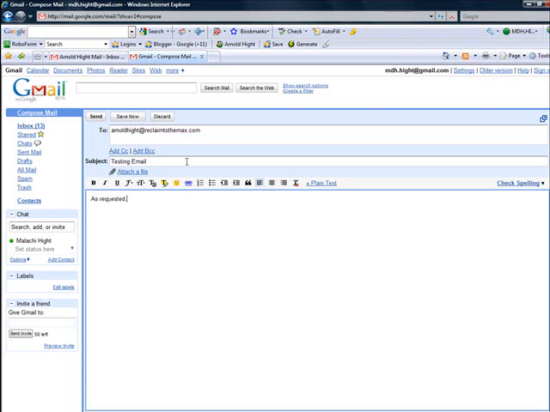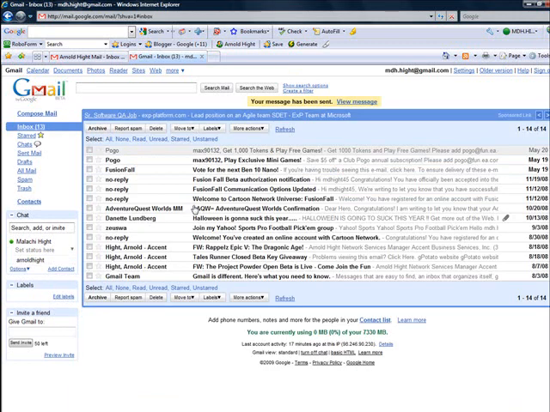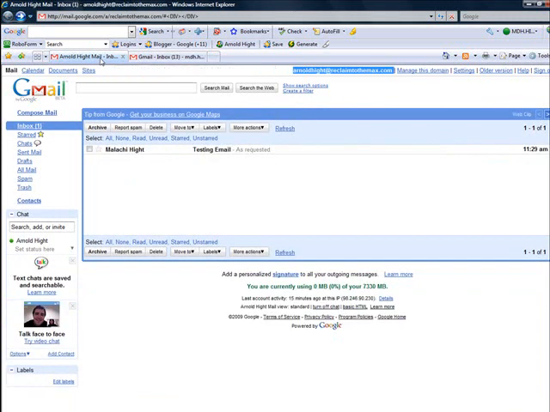I like to just put something in both the subject and the body, because some mail filters will filter out things that don't have subjects in them and don't have anything in the body. So just put some little blurb in there and go ahead and click the send button. And you may be using a Yahoo account or some other account that you have. It doesn't matter, just as long as it's some other email account.